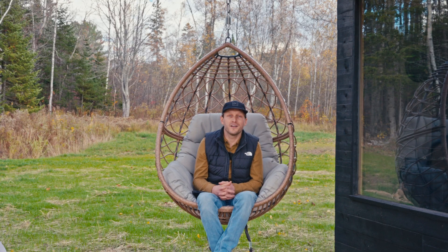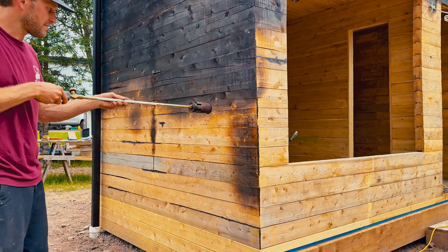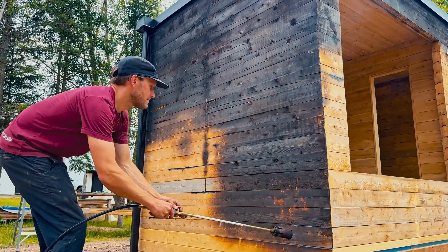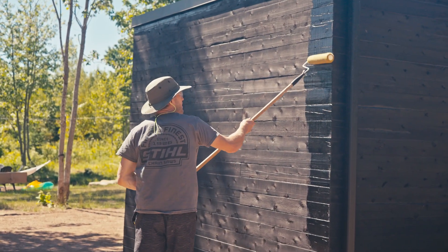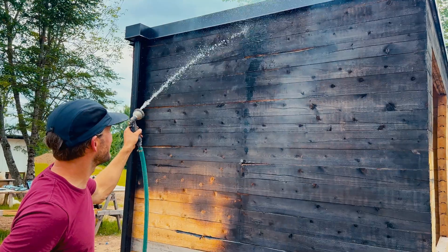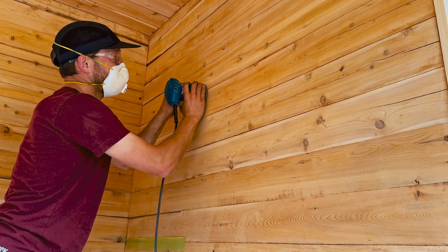For the exterior, I didn't want to use a conventional stain, as that fades over time and didn't offer the black depth I was looking for. So I opted to use a burning procedure called Shou Sugi Ban — a traditional Japanese technique where the surface of the wood is charred with a torch and then sealed with linseed oil. It was quite a nerve-wracking process to burn the almost-completed sauna construction with a giant tiger torch, hosing the burn to control the depth and prevent the burn from getting between the logs and slowly taking the cabin down.